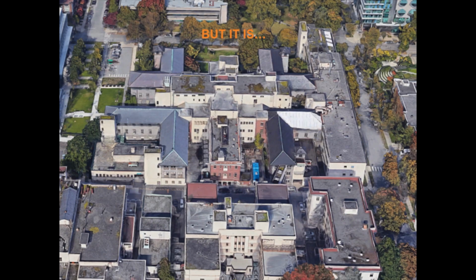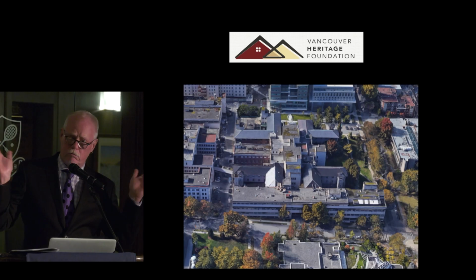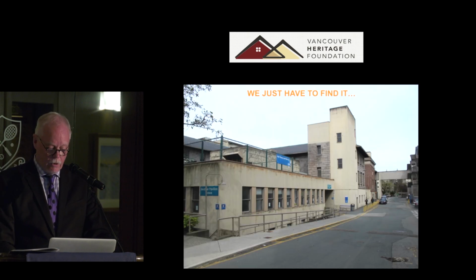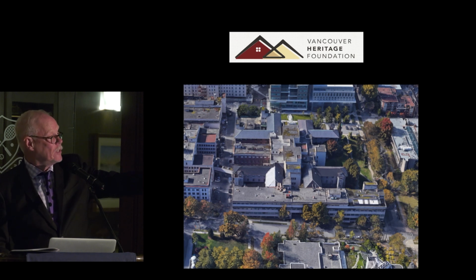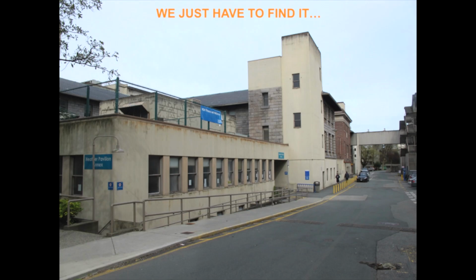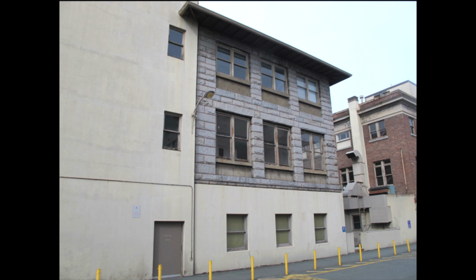Looking at it from the other direction, from the east looking west, you can see how those additions just collided into it. There was no grace or thought to it. It was an old building, and it was just being hidden by these new modern medical facilities that were going in around it. And by the way, this is after what was built on 10th was taken away. You couldn't even see the front of the building at all. So it's there, but you just have to find it. It's in there somewhere. There's bits and pieces of it all over. Again, it just was too big and too difficult to tear down.